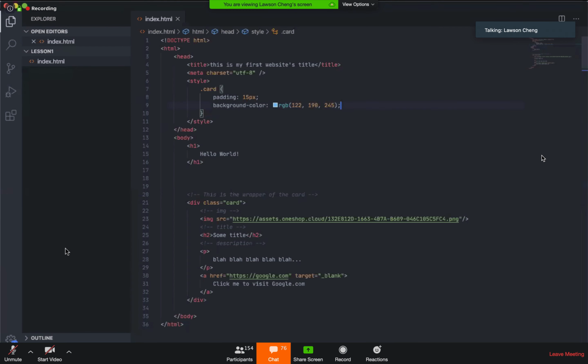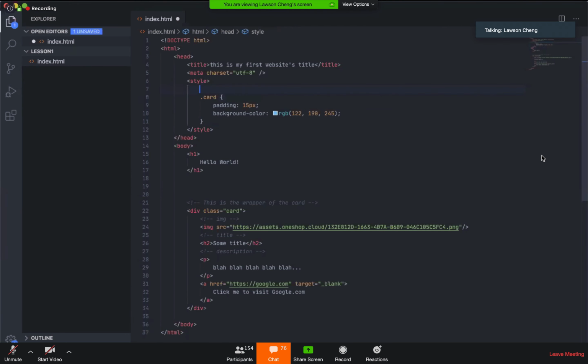Okay, someone asked what is the full stop. So let's talk about two major kinds of selector. When the browser knows there is a selector called card, the browser is going to find which elements apply the CSS with the name called card.